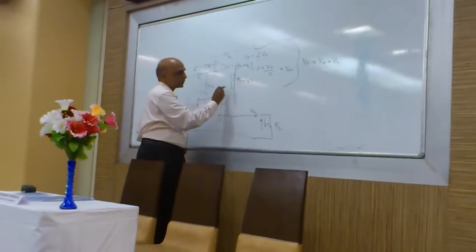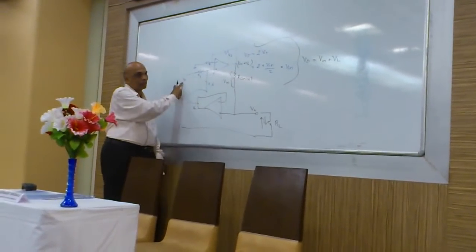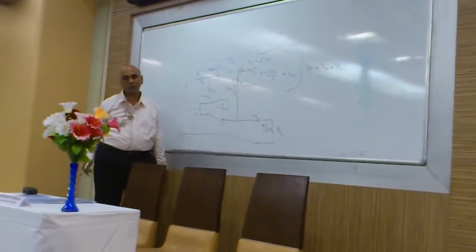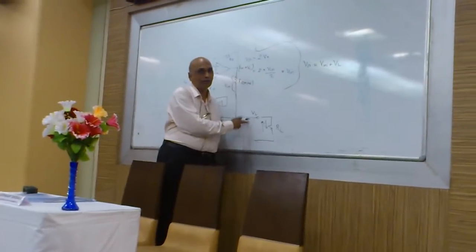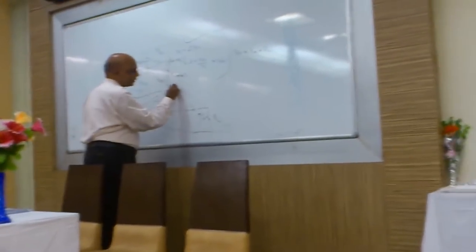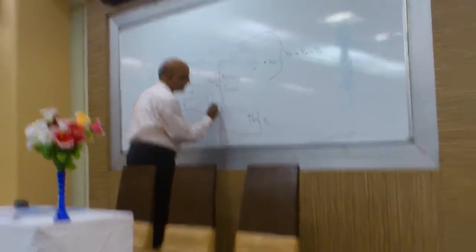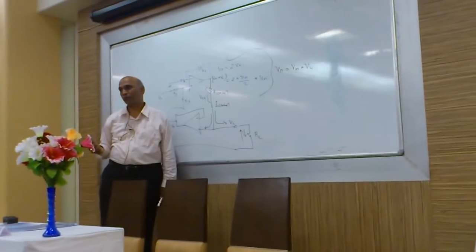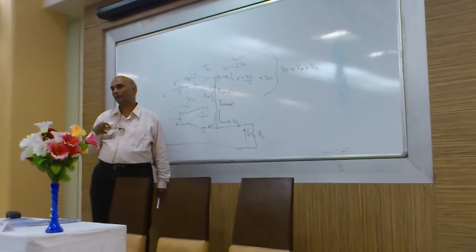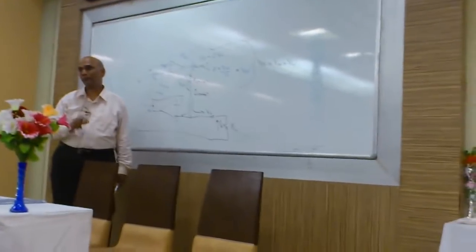What is the voltage across this now? It is V in. Whatever voltage I give here will appear across that R control. So what is the value of the current going to flow out here? Will it be decided by RL? No. So this current, which is I control, is going to flow like this and also flow here. But typically for an op amp, the input bias current is close to 0, so everything is going to flow out of the circuitry and therefore it is going to the high impedance. It's not low impedance, it's high impedance.